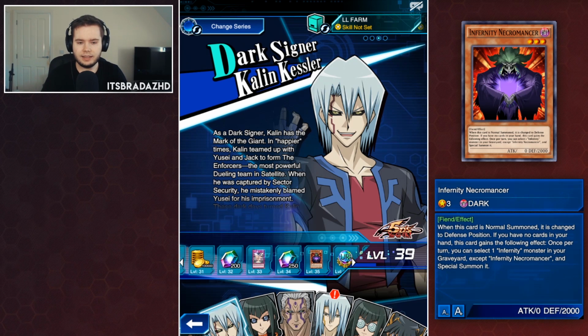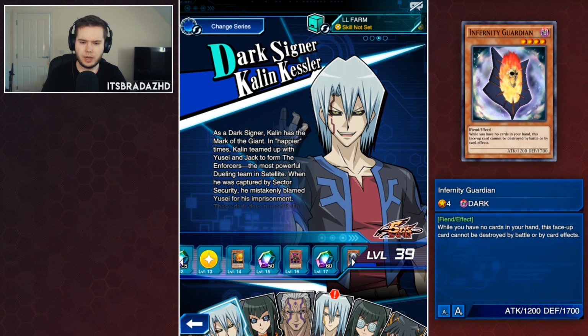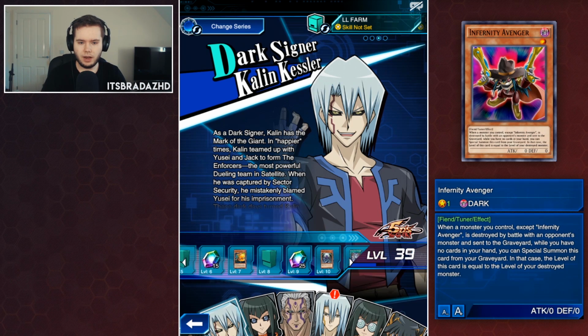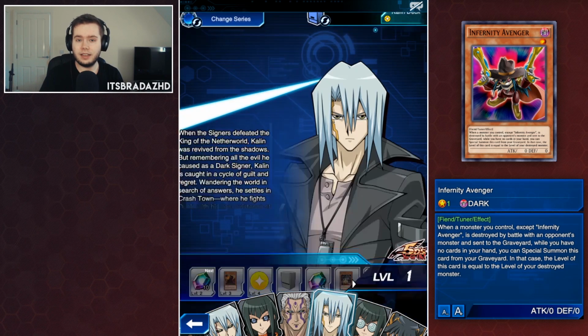Now, anything else here isn't that great because it's all Earthbound cards. We have 1 Guardian, which might be nice to get another copy of, and that might be pretty cool. We have 1 Avenger, which again, I think we're getting a skill, or there was at least a leaked skill for this card, so maybe they don't want to give us more copies of this card. That's fine. But let's take a look at KALIN and see if he's any good.